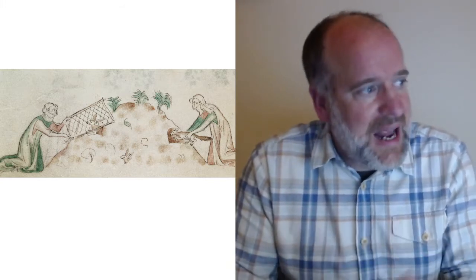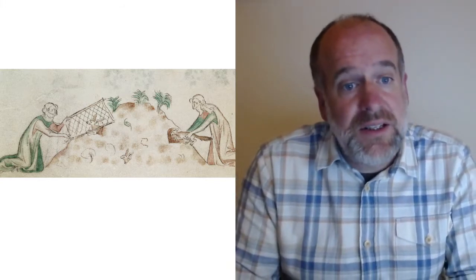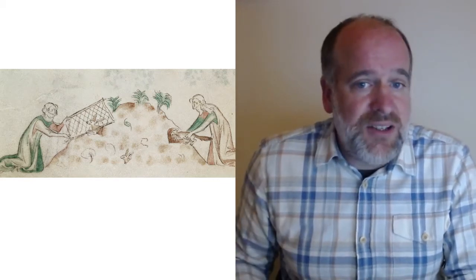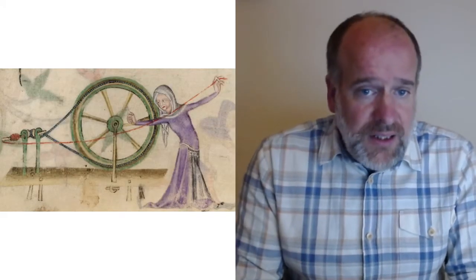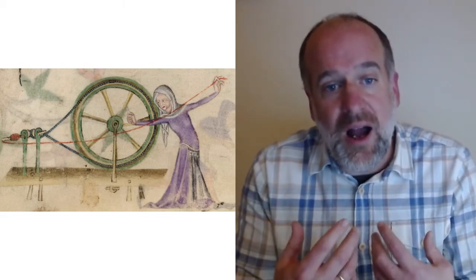Here we have a wonderful little illustration of some women involved in hunting rabbits, putting the ferret into the warren and capturing the rabbit coming out. So women were involved in all of these day-to-day activities which enabled the family to survive. And another key role which was really exclusively for women was, as we talked about before, spinning the wool into thread, which could then be used to weave garments, to weave fabric.